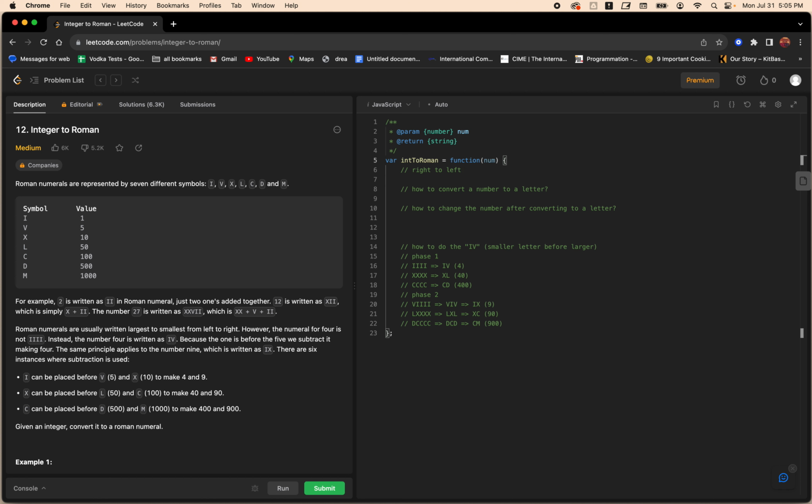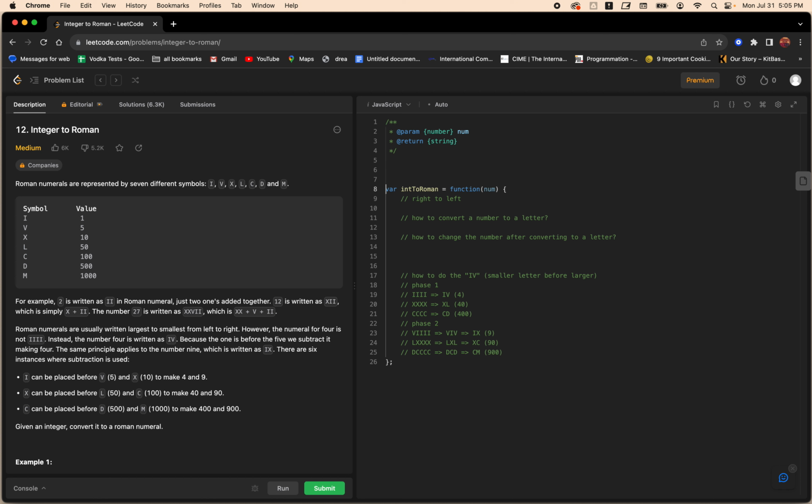So I think we want to start with small numbers and work our way up to larger numbers. So that means that there's going to be a function that is essentially going to give me some info. Right to left.